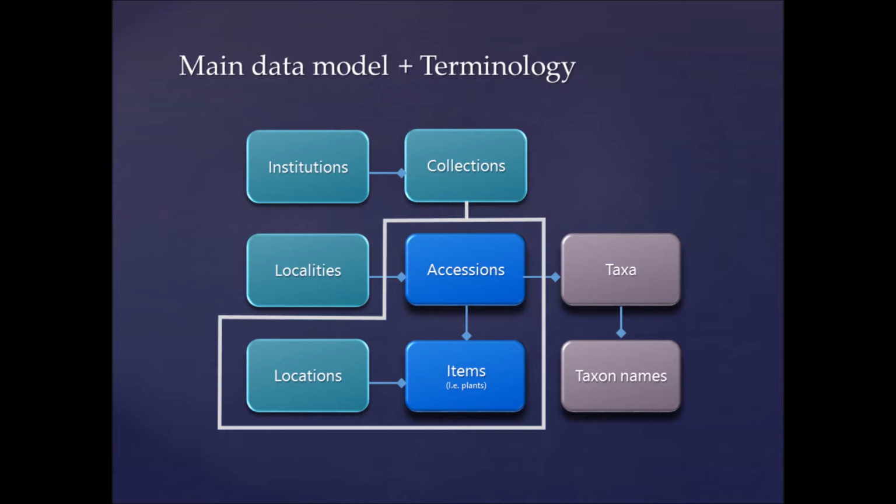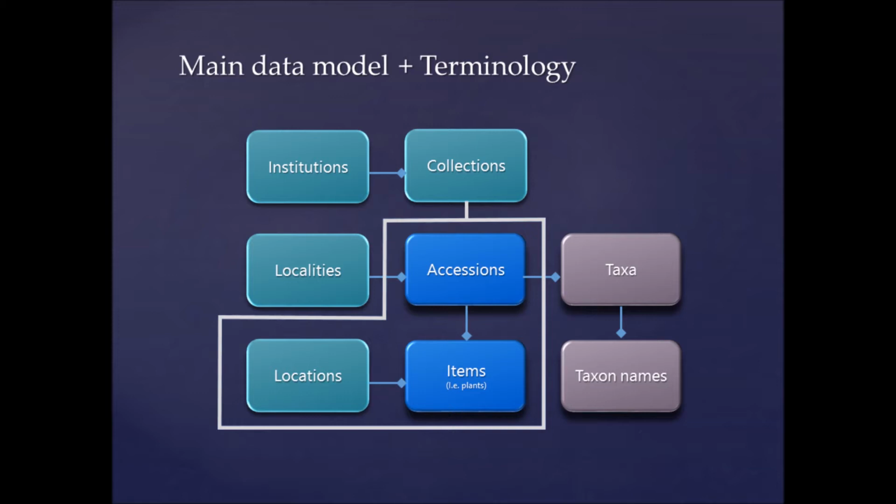Now, the terms. For each garden, which is this square here, you have the accessions. I'm going to mention a bit more about what an accession is, as someone might be unclear about what that means. The accession has the plants or items, which can be all kinds of plant material. It could be a herbarium voucher, it could be a DNA extract. That's why it's called items and why we don't use the term plants, even though for a lot of you it will be plants. And there are the localities, the term used for an area in the wild. For wild collected material, you record information about where it was in the wild, which is very useful to have in high quality if it's conservation material. And then you've got locations, which are a garden area, a bed, or a drawer for your herbarium vouchers.